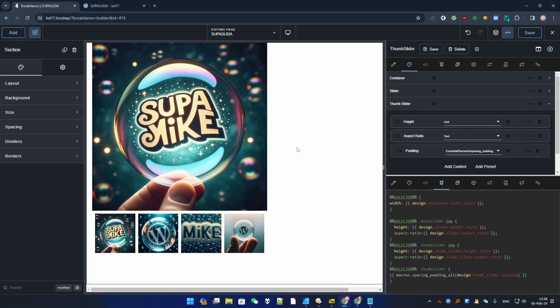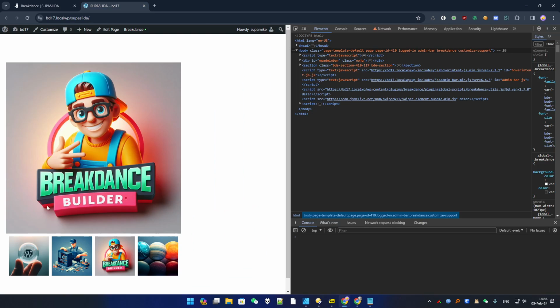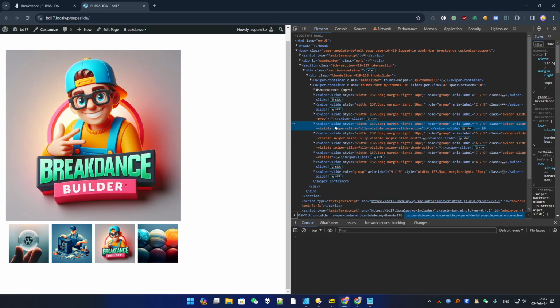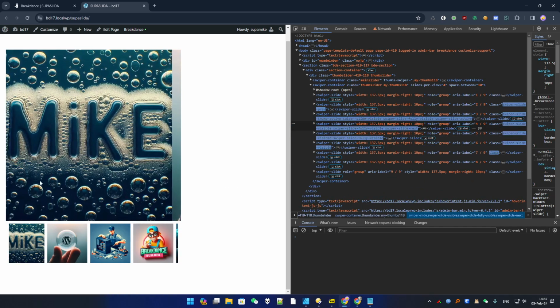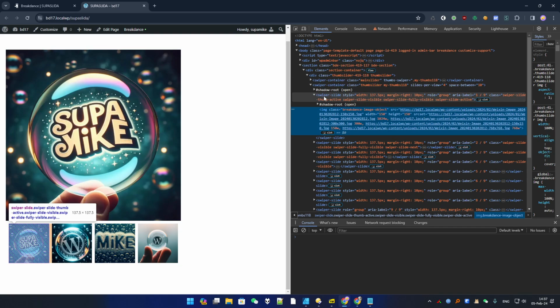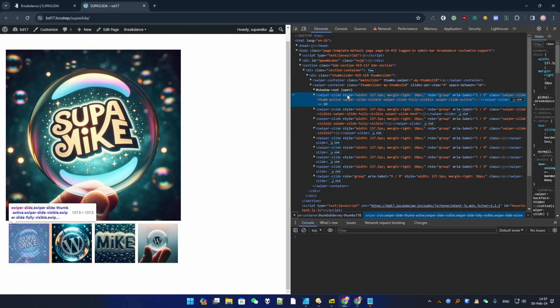Right, what can we add here now? Yes, there's something actually. It's a swiper here. Let's go back the first one. Okay, so we have swiper slide thumb active.